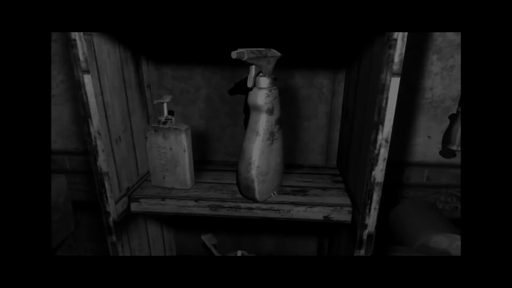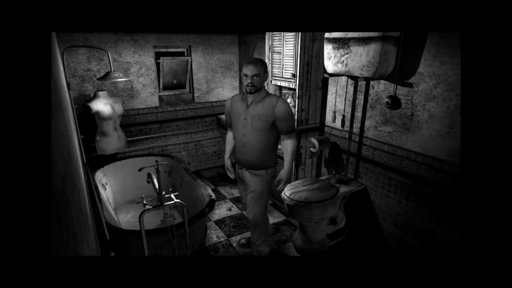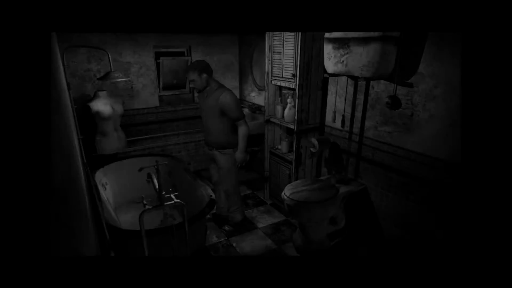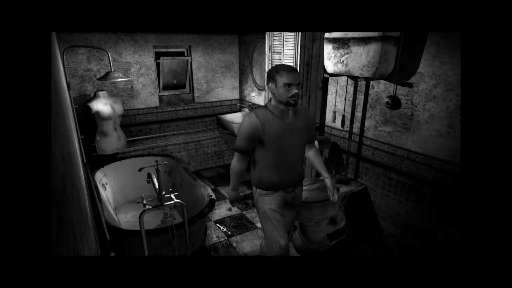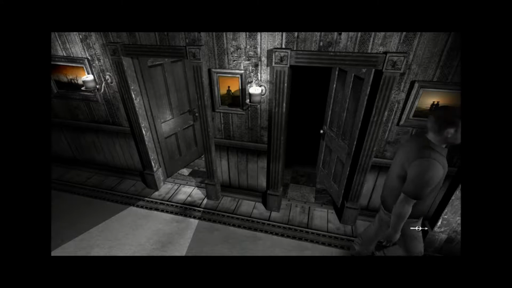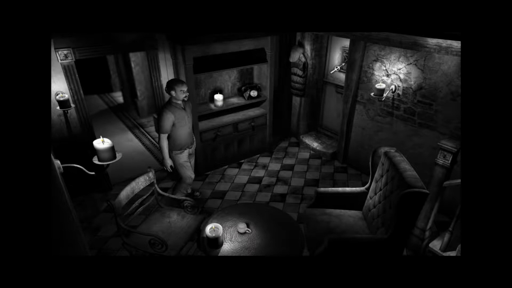I should be able to, actually, now I think about it. I'll go do that real quick, because I think I actually... well, let me check that. Nothing. Okay. I think I need to go up and hit the phone booth. I'm pretty sure I need to do that first before I can do anything else. So let's go back and see if I can get to the phone booth.